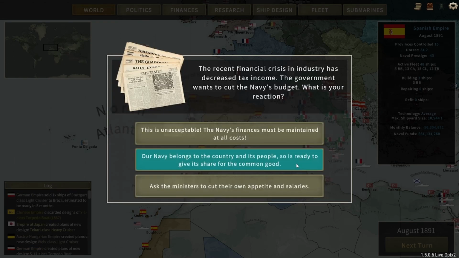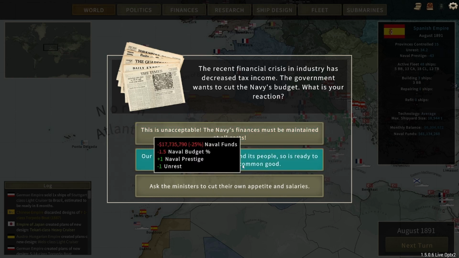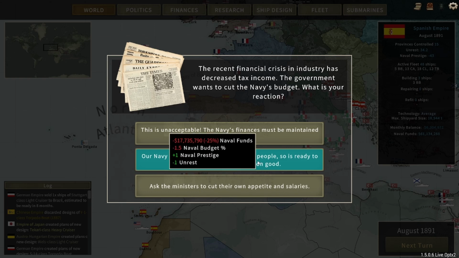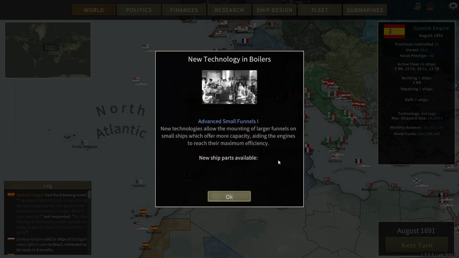I think, anyway. Okay, financial crisis in industry has decreased tax revenue, so we can keep our revenue as it is, but lose some prestige. We take a bit of a hit on funds. Okay, we can't afford really to lose that much prestige, so I think we will take a bit of a hit on funds for now, just to avoid using the prestige.